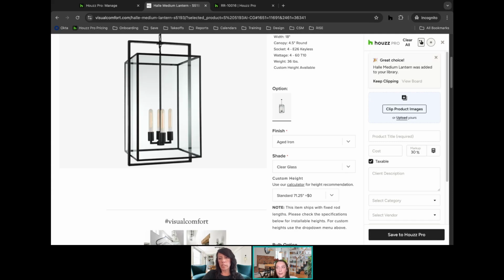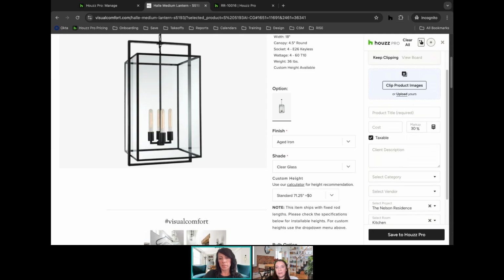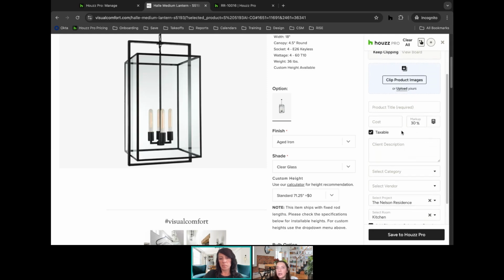Is there a way to save net pricing and retail pricing? Not in the Clipper. You would basically have to put cost and markup, but we can definitely submit that as feedback. The workaround I would recommend is in the cost field, you could put your net pricing cost, then you'd have your markup.